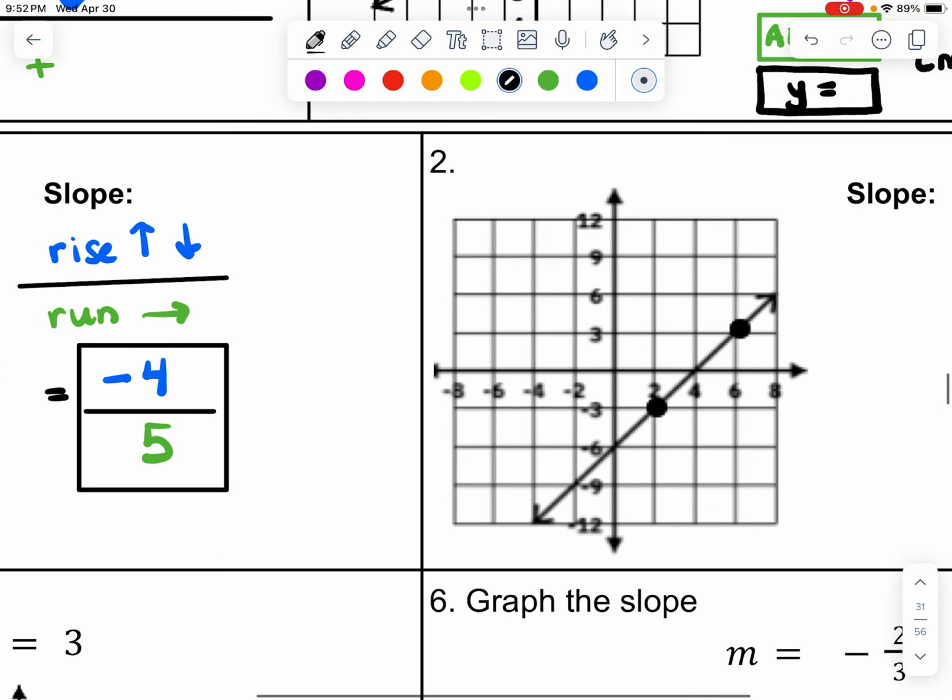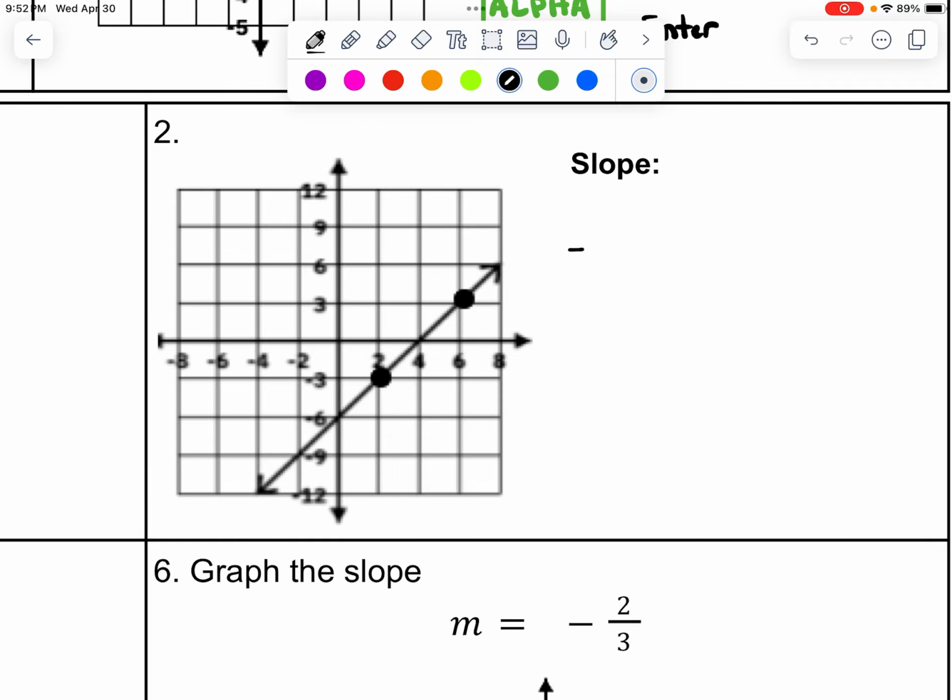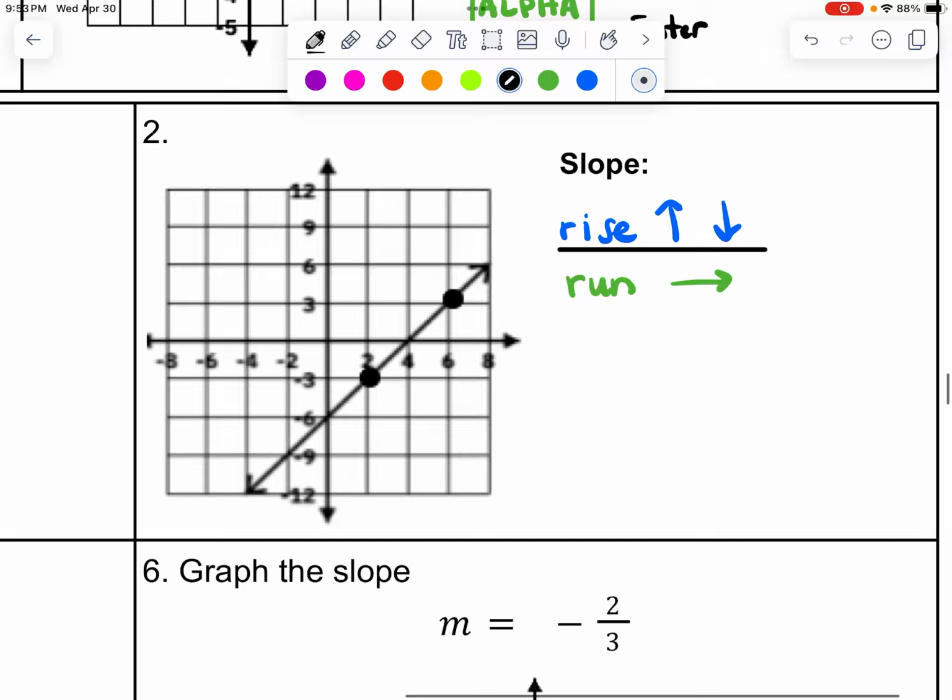Let's look at another example. Problem number 2 is another example where I pre-labeled on the graph for you some nice points. Remember, in our slope fraction, our rise goes on the top, and it might be positive or it might be negative. And our run goes on the bottom, and run is always to the right, and it's always positive. So let's find our nice points. We're always going to start on the left. In this problem, the left side is the lower point on this graph. Then we're going to walk to the other point, which means in this graph, we're going to have to go up 2 spaces.